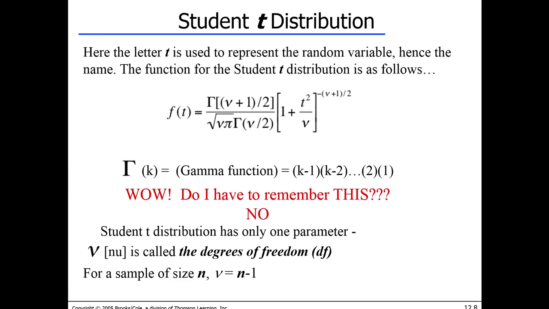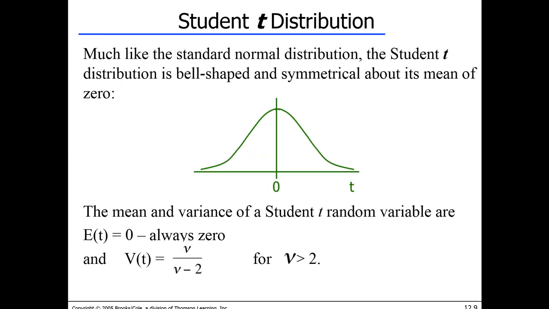Okay, so the Student distribution actually looks a lot like the standard normal. If you remember our discussion of the standard normal, the average for the standard normal is 0, and the standard deviation for the standard normal is 1. We have also discussed that in order to fully specify a normal distribution shape, you have to provide two numbers. First is the mean, the location of the peak, and the second is the standard deviation, how wide your distribution is to the right and to the left. Two parameters we need for the normal distribution.